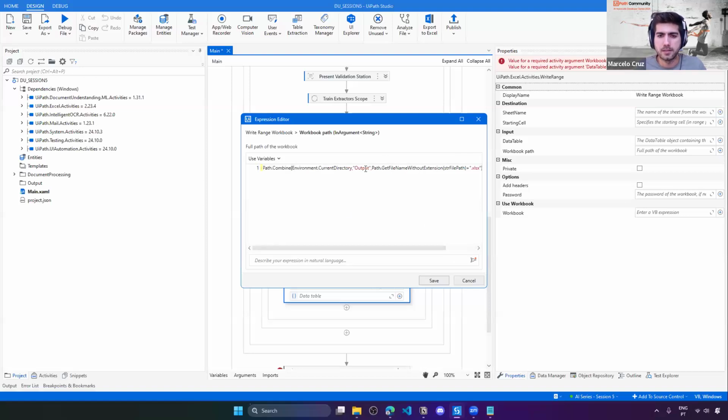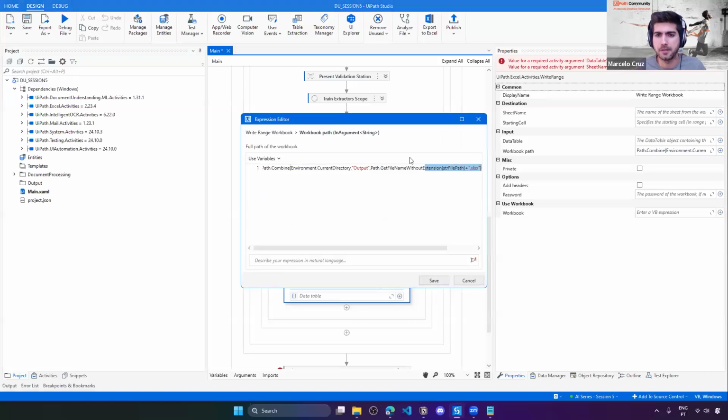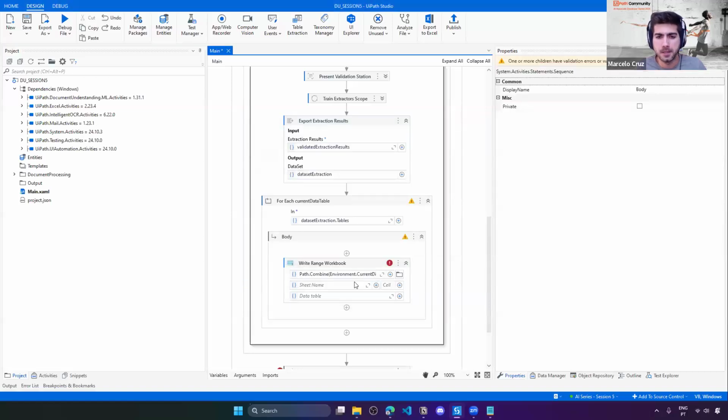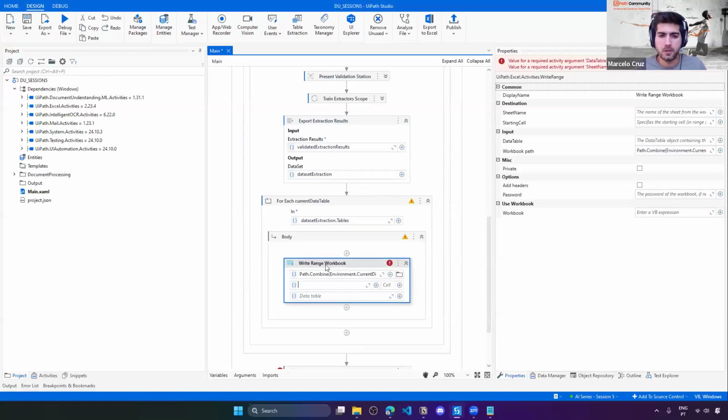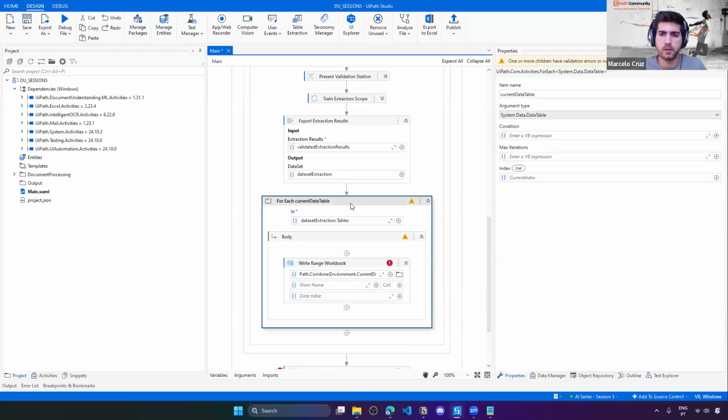With that, if an Excel file doesn't exist on this path with this file name, this activity creates by default a new file with the name that we have defined, in the folder that we are indicating. Then here for the sheet name, we can use the name of the table. So here on the For Each, we can see CurrentDataTable.